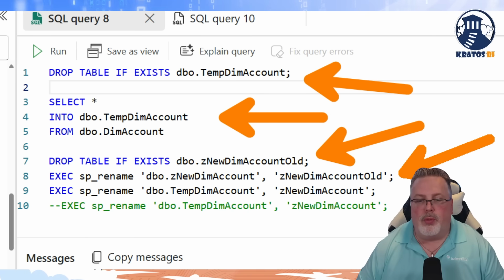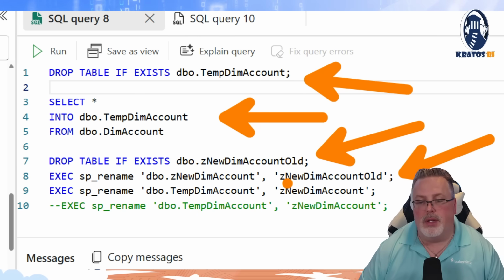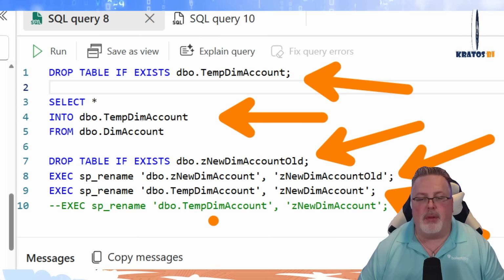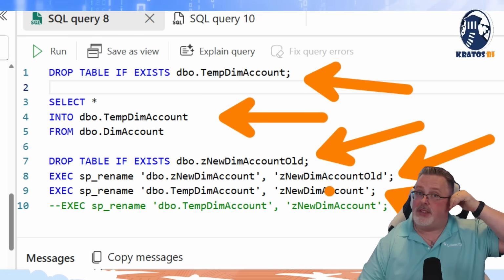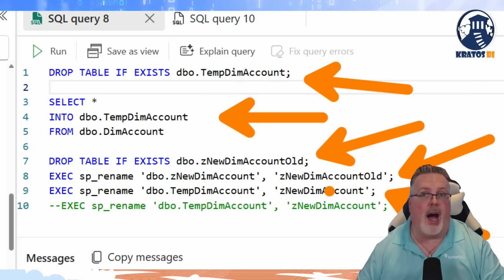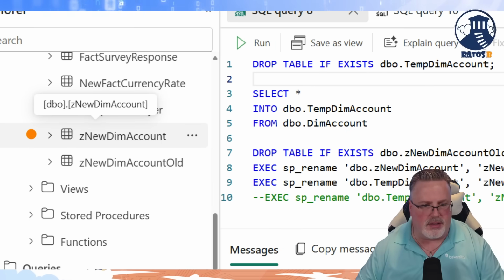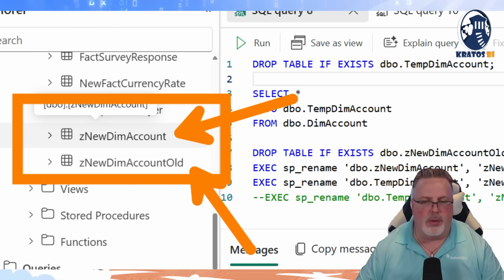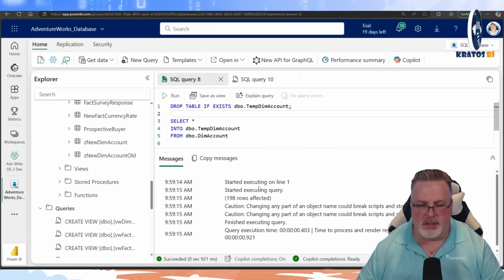First thing, rename the current production table here, dim account, to dim account old, and then that new table, that temp table that you created, rename that to the production table. Okay. This ensures you've always got that last table in place that you can always go back to and quickly do a hot reset with. And as you can see, it's over here inside my processes. You can see I've got the dim, the current one, which is in production, is here, and my old, which is there. All right. If I run this, we'll see how quickly this runs.